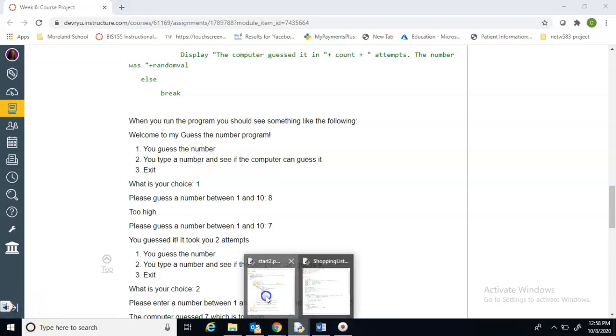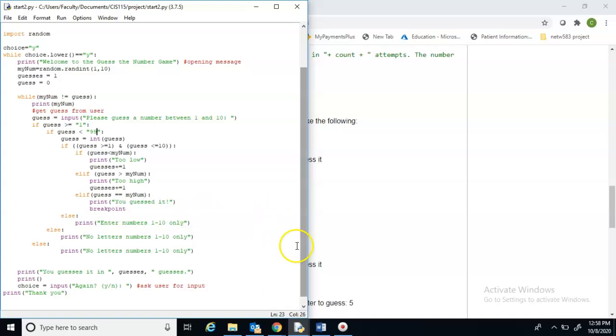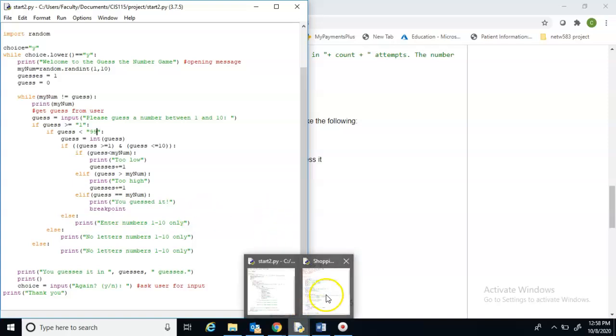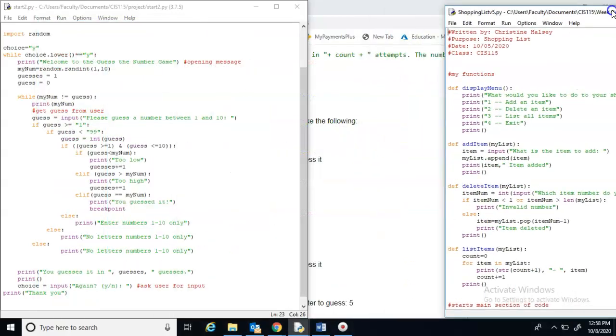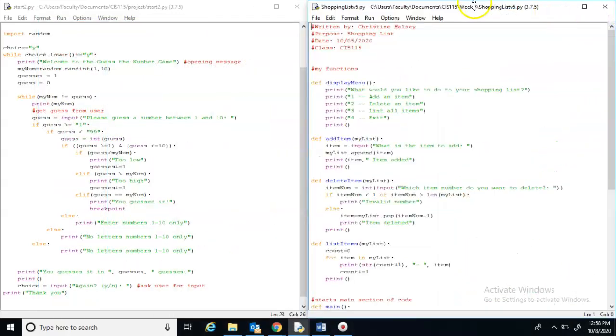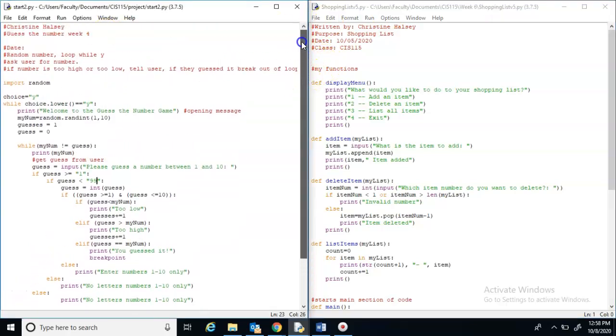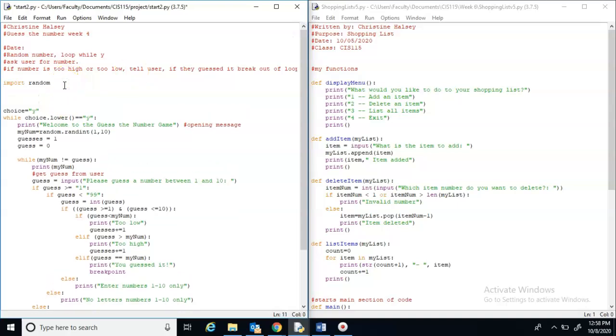Okay, so I'm going to start with the program I had last week. And I'm going to use the week 6 lab as an example to help me set this up in a modular fashion. All right, so I'm going to start up here, and this will be my functions.